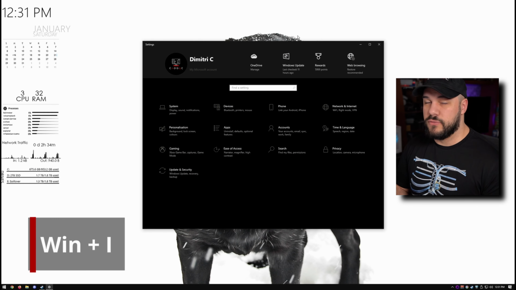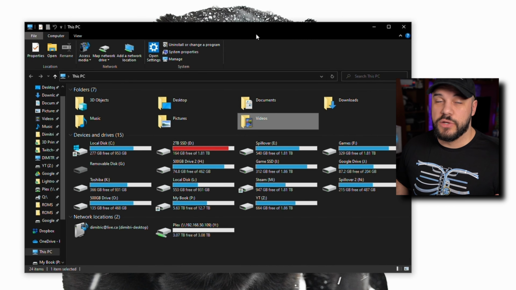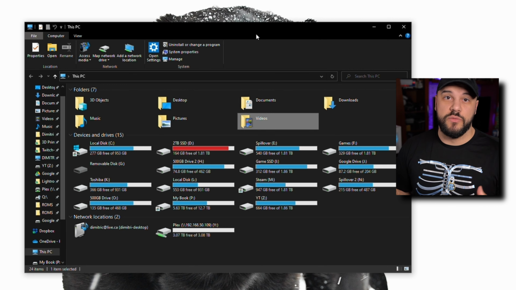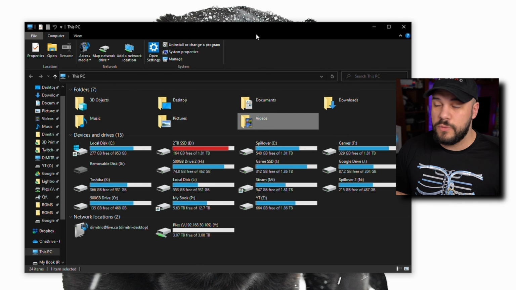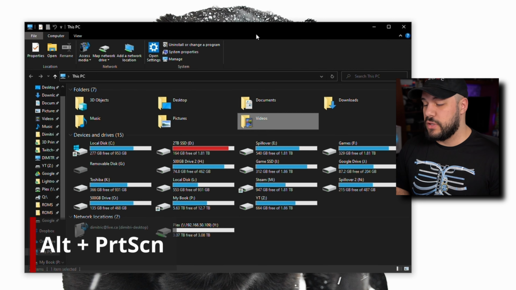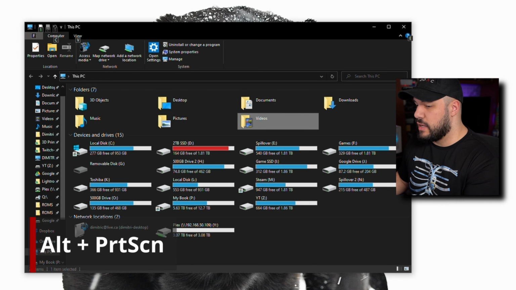This can be extremely helpful if you want to just quickly change a setting. So we all know that Print Screen is a great hotkey for taking a screenshot of your entire display. And if you have multiple displays, it will do multiple displays, but a lot of the time people are only going to want to screenshot one particular portion or one particular window. So one of the hotkeys for this is Alt Print Screen. This will only take a screenshot of the active window.